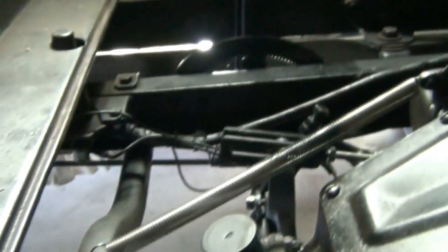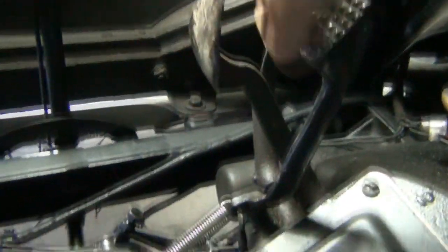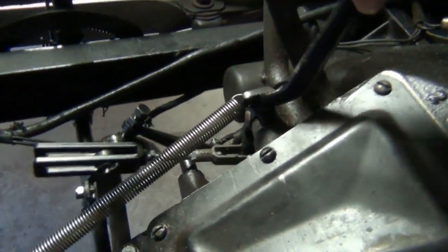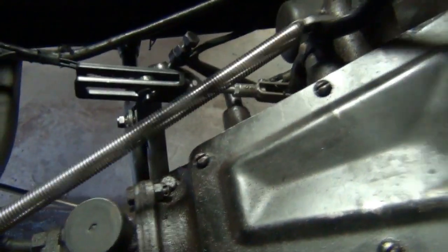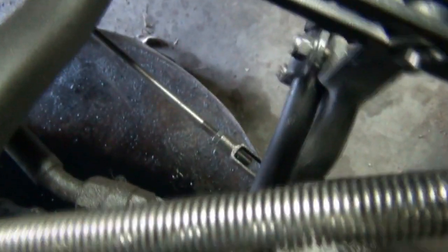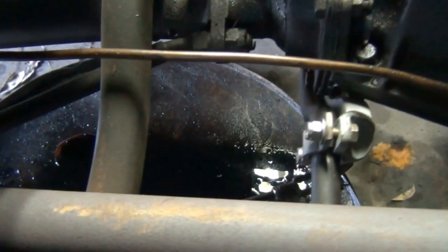So that's the handbrake sorted. Now let's take a look at the Rocky Mountain brakes as well. We hit on the subject of brakes - you can see there the part of the mechanism from the brake pedal itself. When you push this brake pedal, it still operates the transmission brake, but it now also - when I push the pedal - operates that rod down the bottom and those brakes as well. So let's go down to the back of the car.